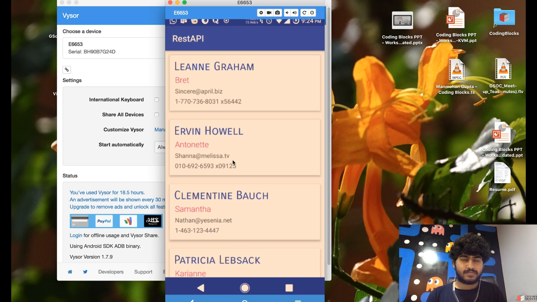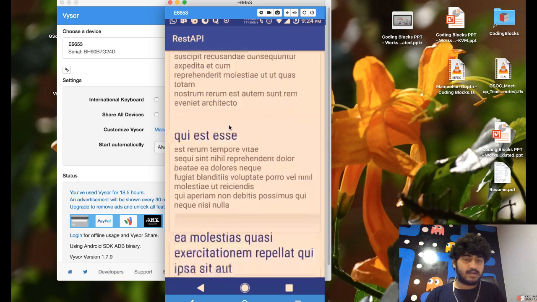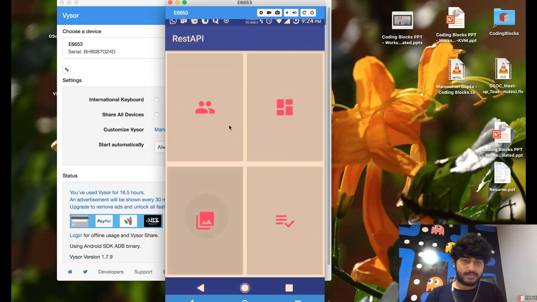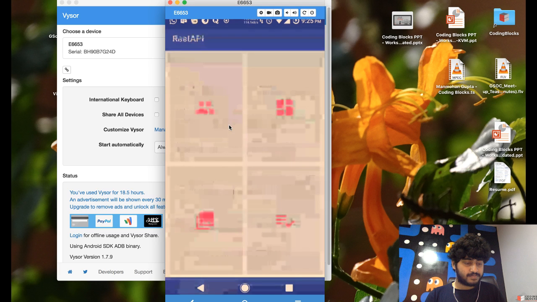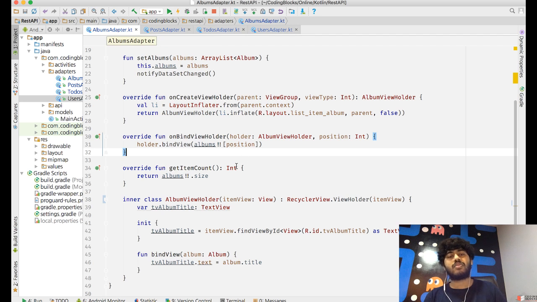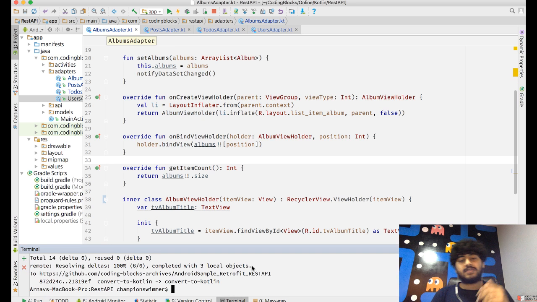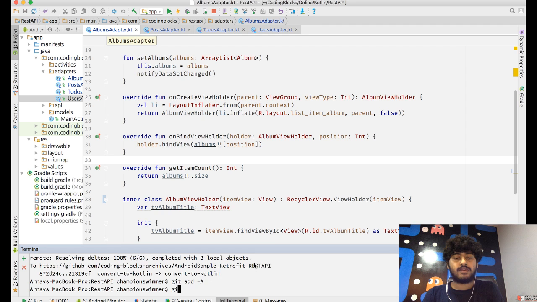Things are working. It's exactly in the state that it was earlier. Pretty good. Now, how can we reduce this code even more? First of all, let me just commit this part as well. So I'm going to create a new commit.